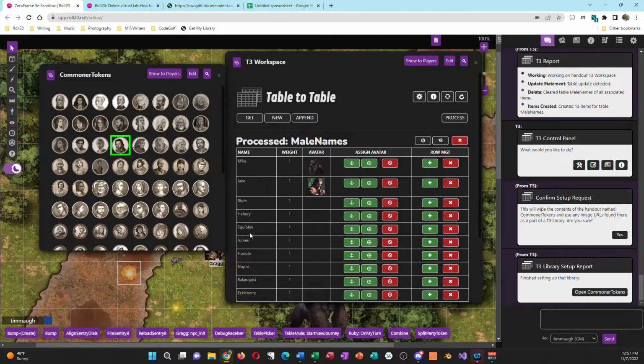I can say for each of these, first of all, are these not awesome tokens? This cohesive set. So this is the kind of stuff Keith has done, his own stuff. These are, again, found images on the web. So I'm just using these for my own personal use, not making any money off of them. Let's be clear about that. But the fact that Keith got them into this cohesive look for the commoners, that's awesome. So here we go. Here's my library.